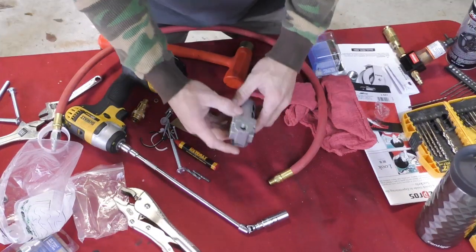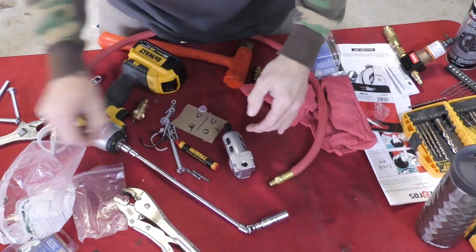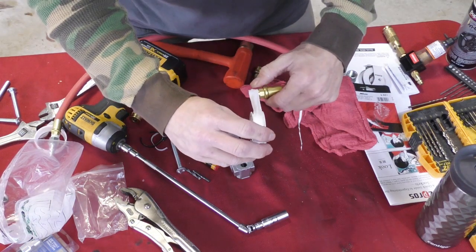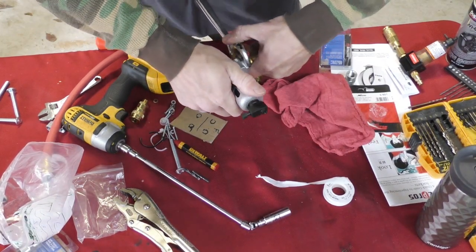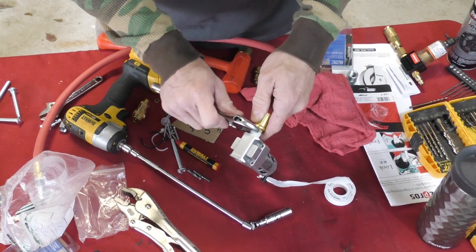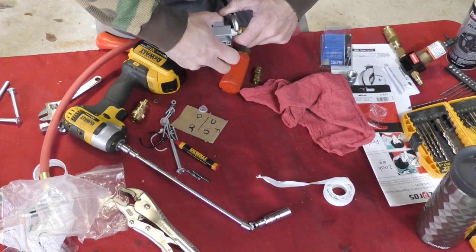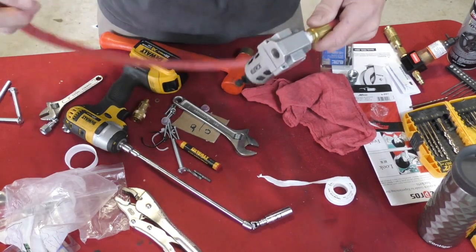The next step is to install our hose onto our filter on each side. This is going to be our feed line in — you can see it says 'in' right there on it. I'm going to take just a little small amount of thread tape, and I'm going to go a little bit more because I don't want to have to take any of this apart to fix leaks. I want to try to get it perfect the first time. I also don't want to break it. So there is my air hose in.